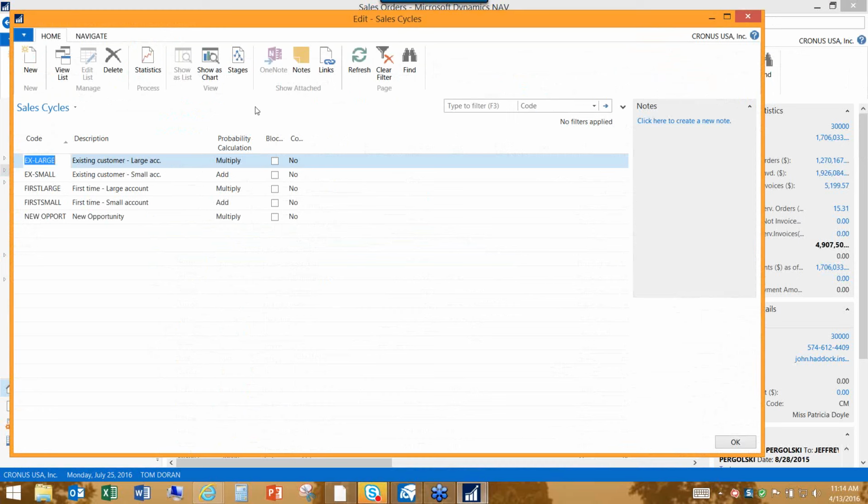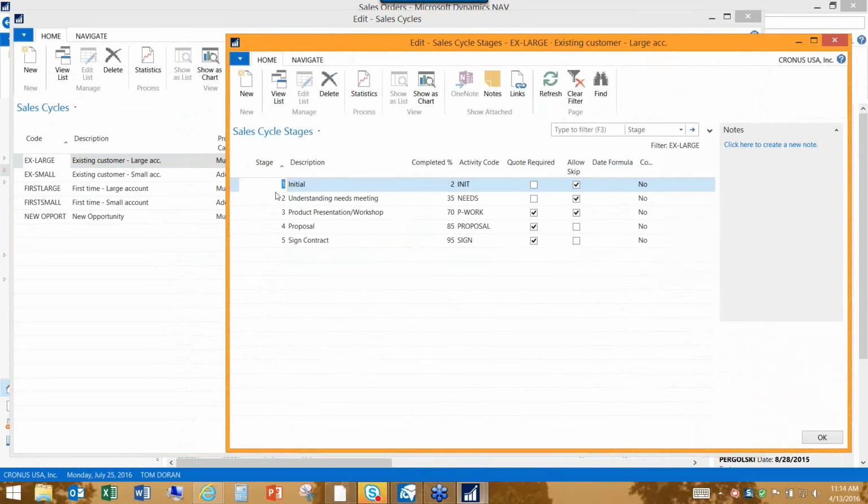And then for each one of these, we have stages. And so as I bring up my stages, you'll see that I'm on my existing customer large opportunity. And so it says, look, I've got 5 steps that I normally go through. I've got an initial contact, I've got a needs meeting, I've got a presentation, a proposal, and signed contracts.